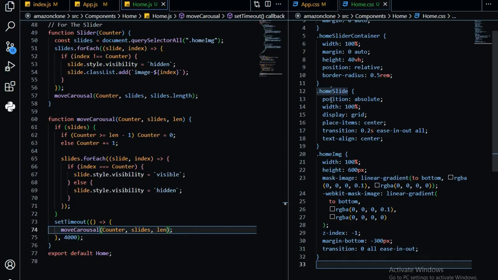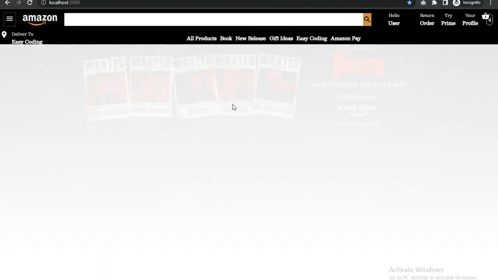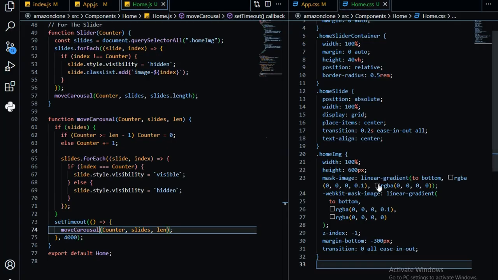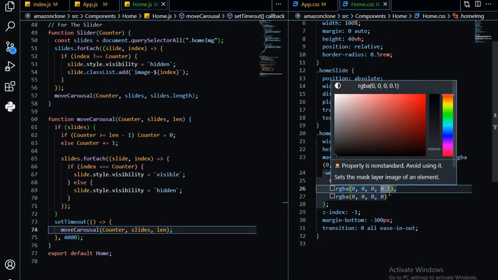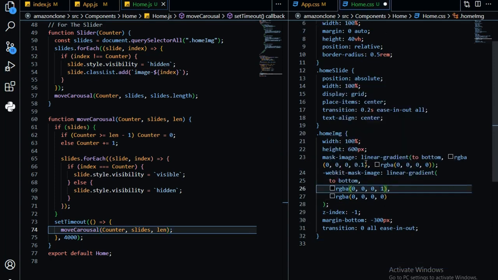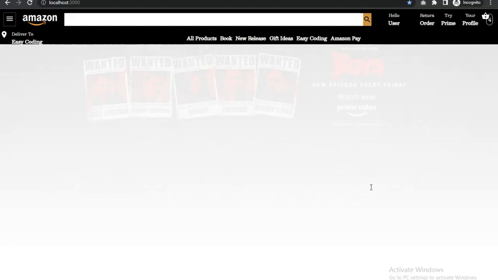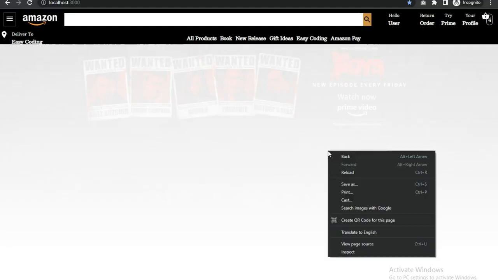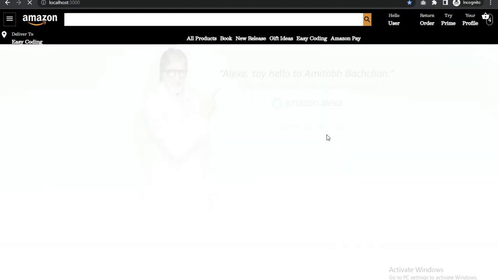So guys, everything is going well, just look at the background. It's a slider, but just because of this I forgot the 0.1, not 0.1. It's my mistake. Only 1. Opacity will be 1, not 0.1. Just because of this opacity problem, we faced this problem.